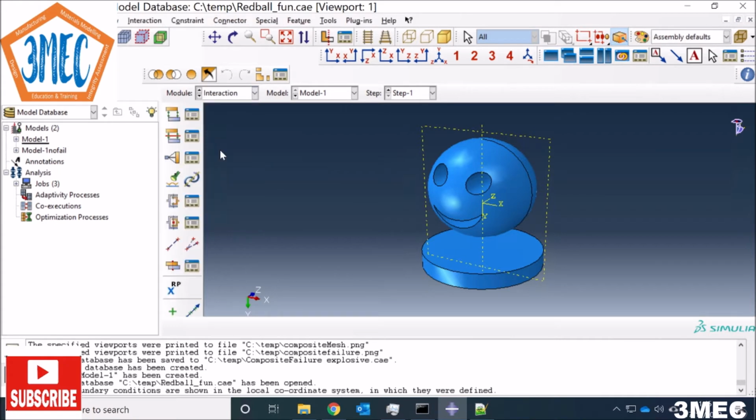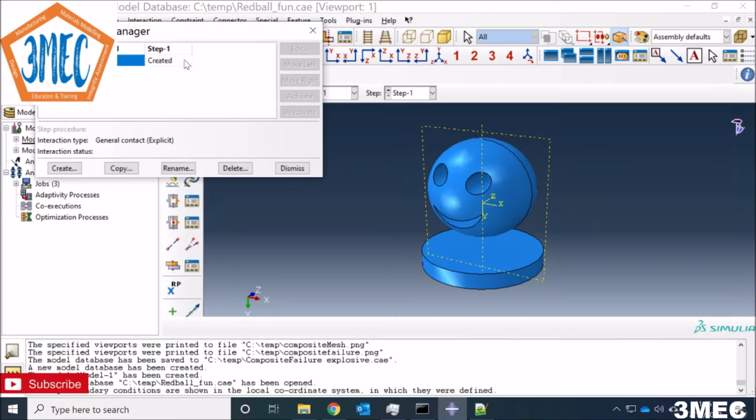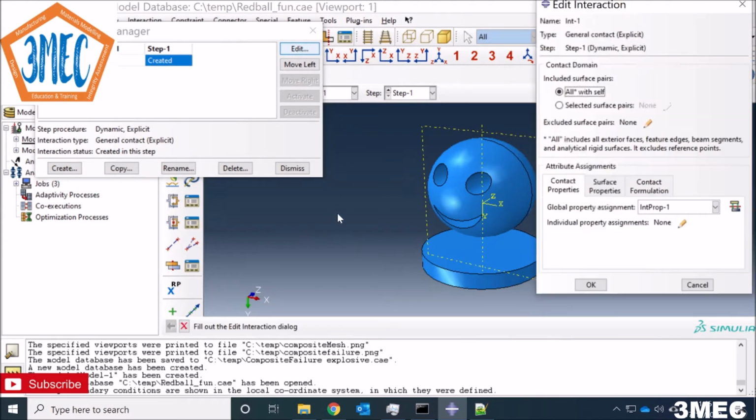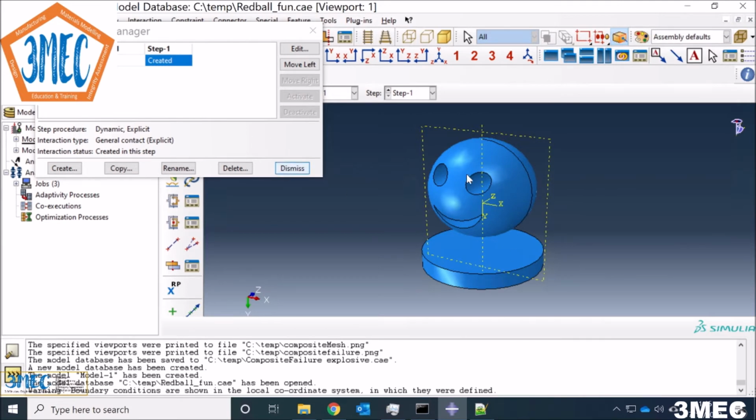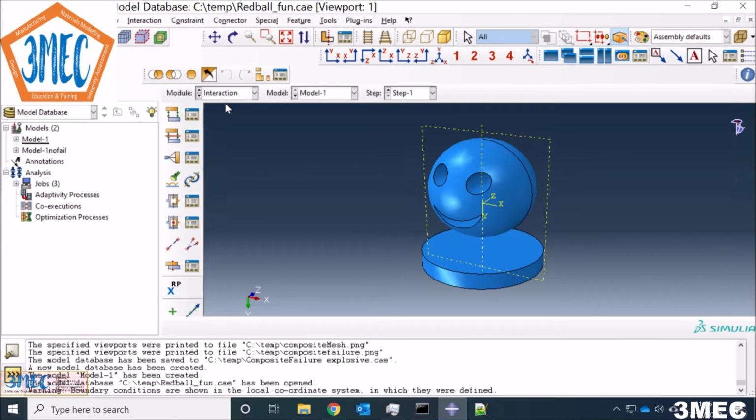Then I go to the interaction. In this case, I have used a general contact. That's why I have used explicit as well. In any case, it's a dynamic problem, so I have used an interaction property and general contact, which means it will automatically detect any contact between the two contacting surfaces. It might struggle with contact when elements are deleted because there are internal surfaces, but in this case I survived. But if you keep on deforming it after what I did, you might get some of the elements going through the floor as well. But again, you can play around with the contact algorithms and parameters to improve that.